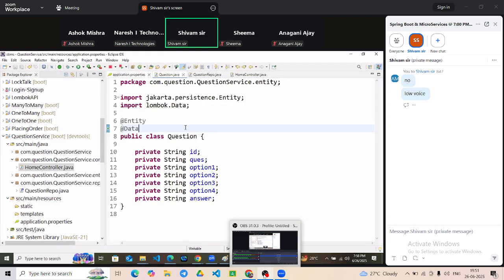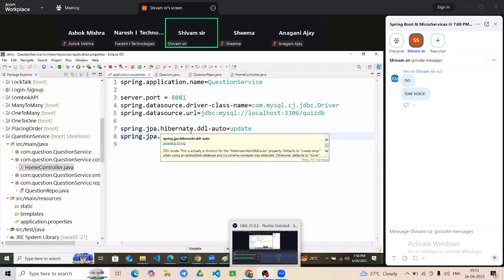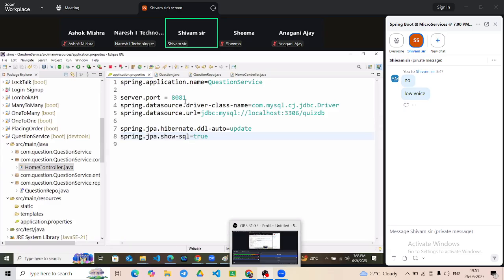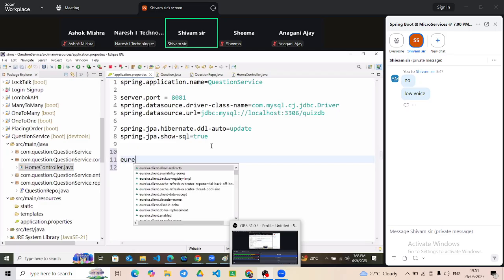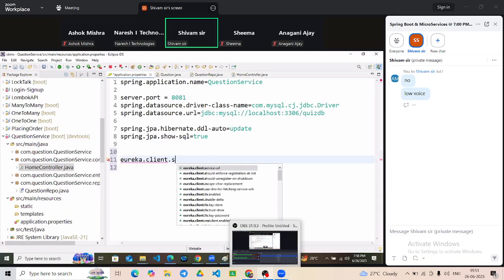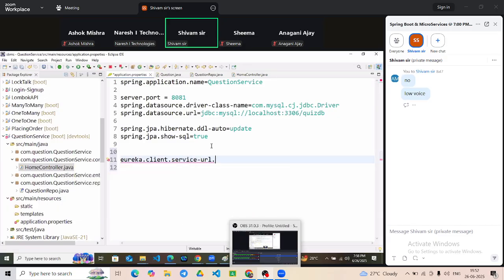So here, now I have to do some configurations. Port 8081 is already written. I will register this as a service. For that I will do eureka.client.service-url. In service URL we will provide a default zone to it.